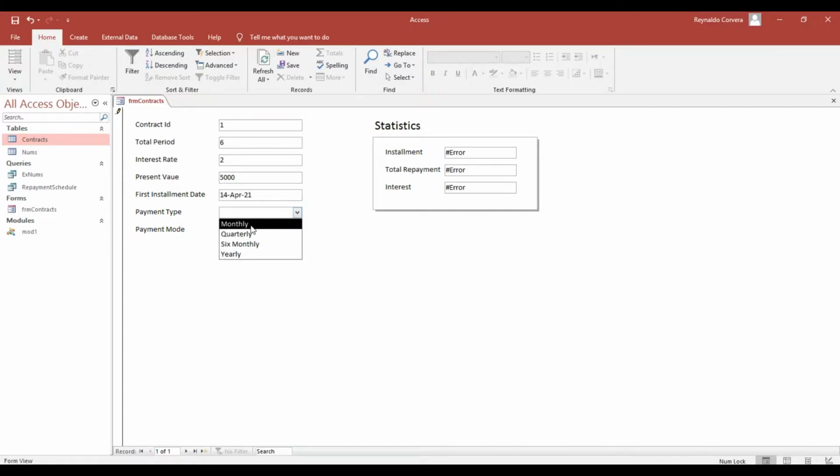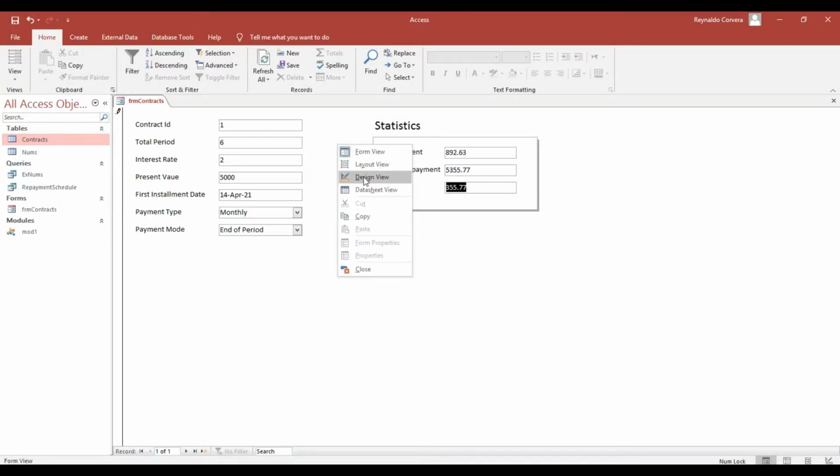Then monthly. As you can see here, it's showing an error because this field must be filled. Okay, so if I click this end of period, look, automatically here it will show the correct amount. We'll modify.